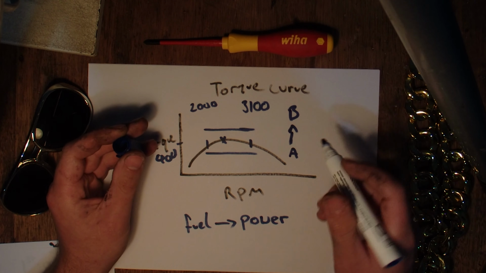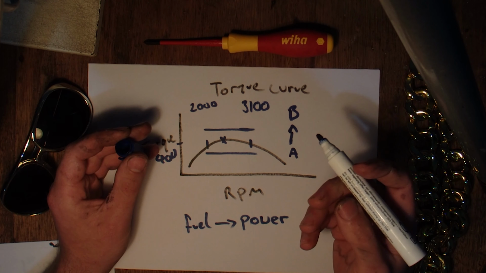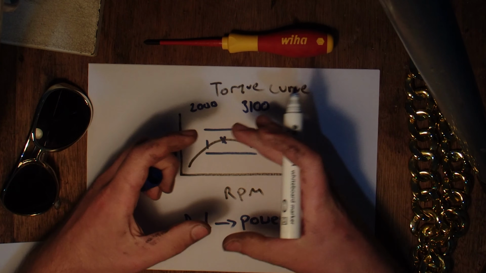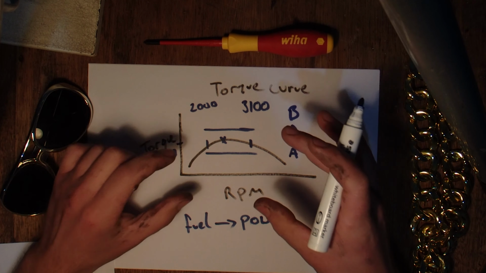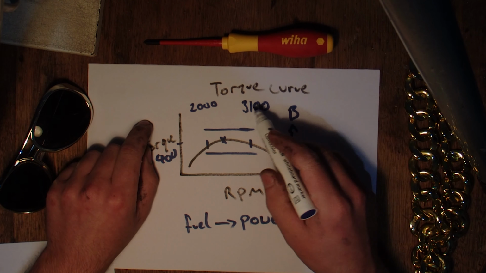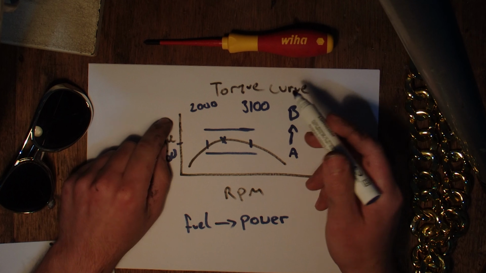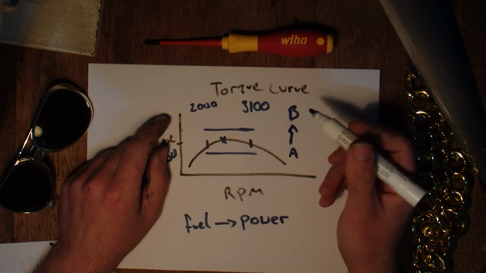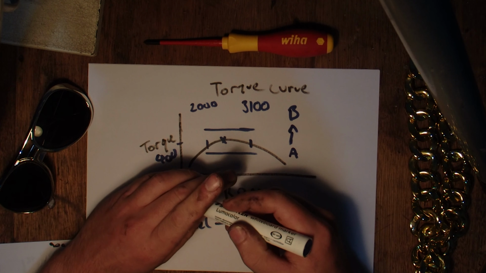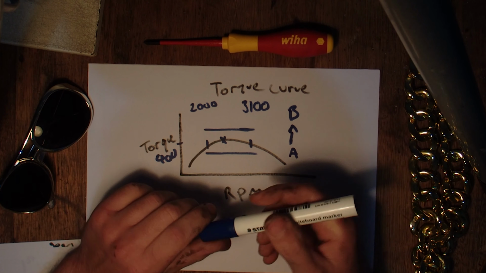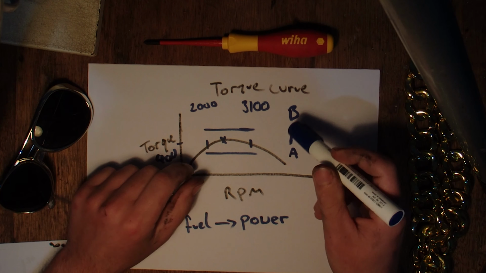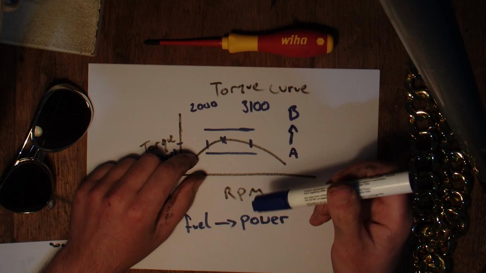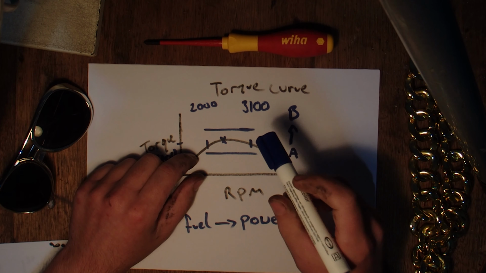So that is a use for torque curves that you won't necessarily be able to pick out of a power curve, because power is obviously proportional to the speed as well. It's an amalgamation of two changing things, whereas the torque curve is its own thing. It's a separate measurement, and one that can be of use in this regard. So hopefully that makes some sense between power and torque. Torque isn't how far you push it, as much as some people might tell you, and power isn't how fast you hit it.